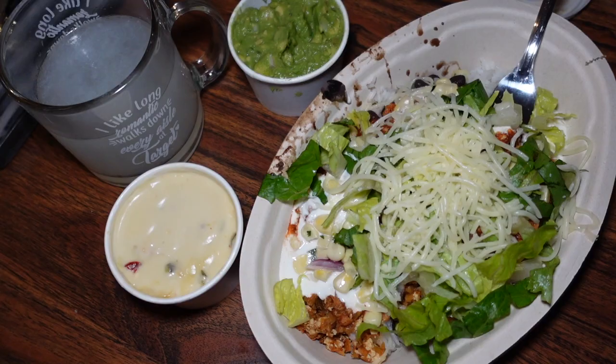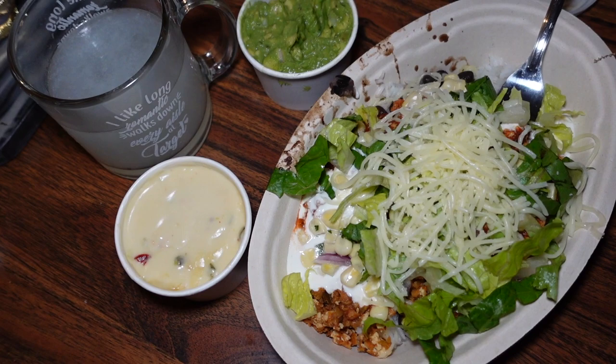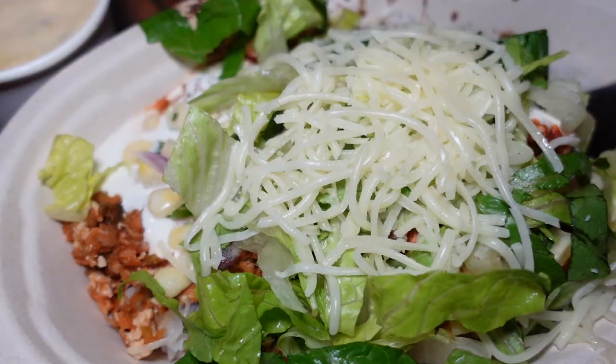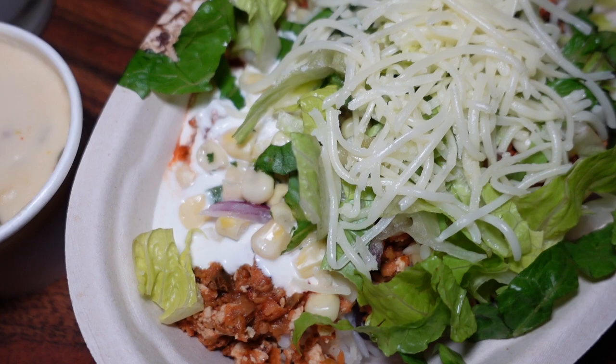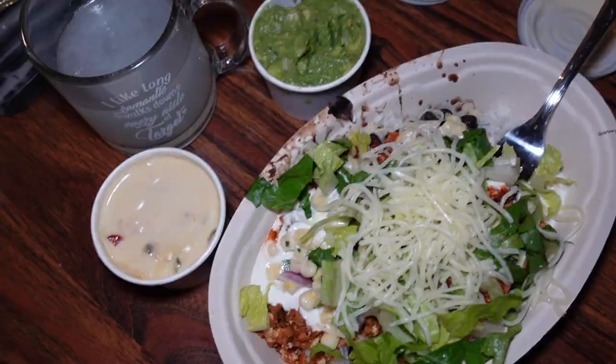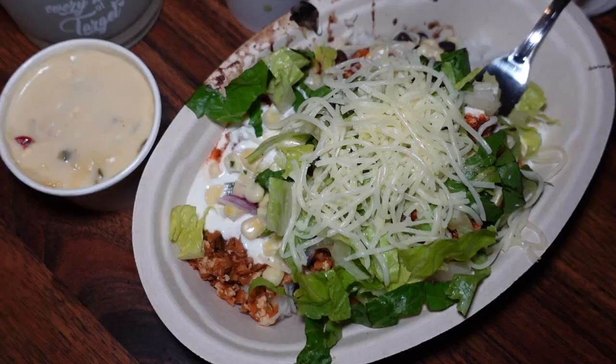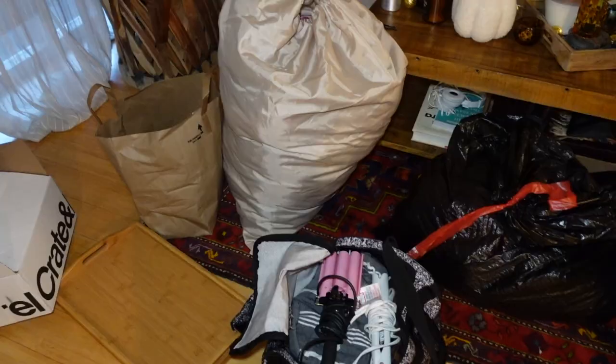I made it about 48 hours without giving in to my Chipotle craving, which I'd say is pretty good. I've got a gourmet burrito bowl here with sofritas and some queso — I thought they discontinued the queso for a minute and was really upset about it, but they did not. It just wasn't available on DoorDash for a hot minute. Editing, making thumbnails, working, getting stuff done — and Chipotle is the main priority right now.